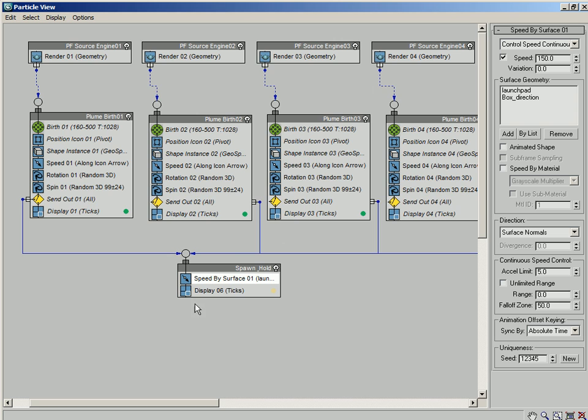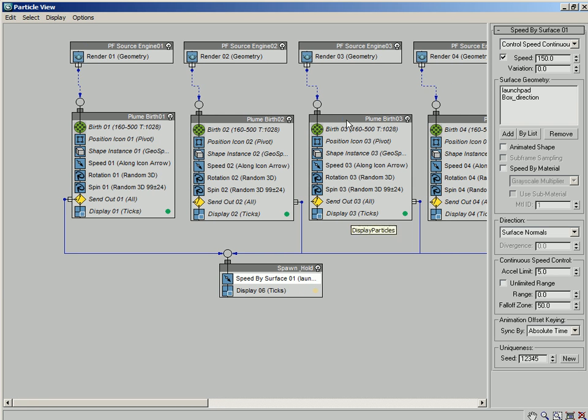Now the next thing we want to do is to create some internal turbulence within the system. So we're going to use some additional particle spawning just to create some additional copies of the particles that are already present within the scene to affect the position and motion and direction of the main plume set.